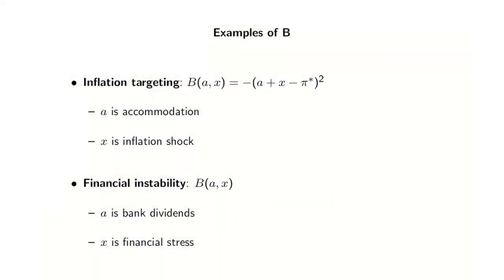There's a financial instability example, which is even more abstract. You can think about a bank's decision to pay dividends now, or maybe the regulator is deciding how much dividends to allow the bank to pay. Then next period, some level of financial stress occurs, and there's a benefit associated with allowing the bank to pay out more dividends, which is going to result in more stress. If you don't anticipate any stress, that will give rise to a different answer. Again, this is being measured in the amount of goods being lost to society. That's what B of AX stands for.